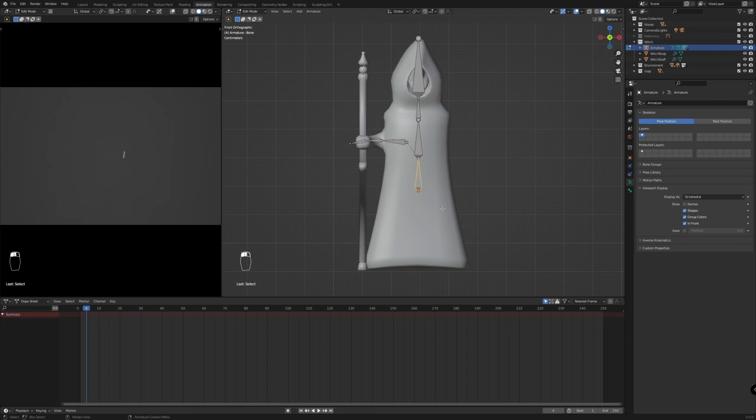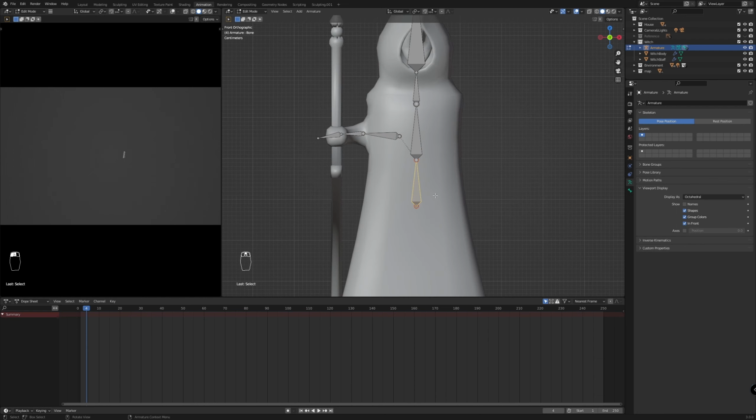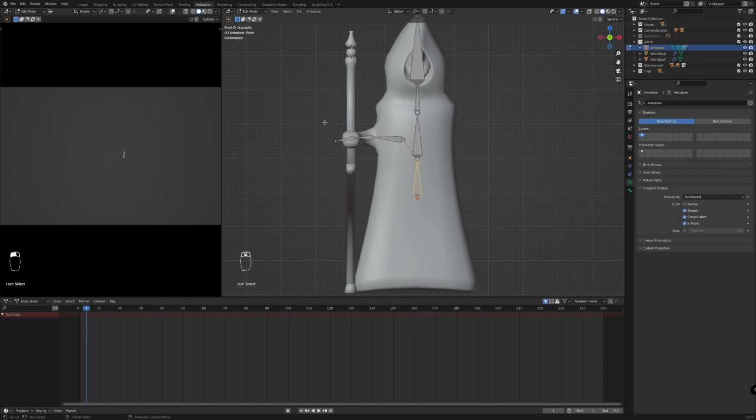And we pretty much want to do the same for the legs. We can actually do one leg and then duplicate it to make the other one. So let's start with the legs. I duplicate the bone and put it around here, and that would be the knee. And then we want to create another one that reaches through the coat, somewhere around here, and that would be like the foot.